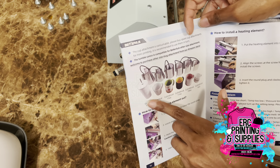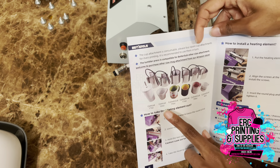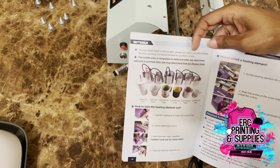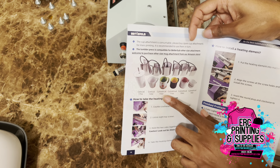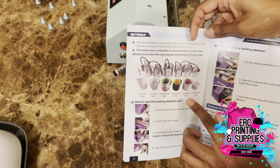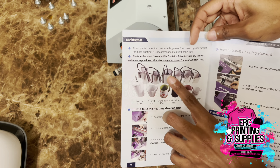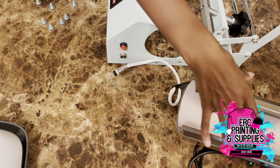It shows the different attachments — like a conical type of tumbler, another one shaped like a cup, and then your regular size coffee mug. So there are different sizes and it does have attachments for all of these. They work on here the same way — the screws line up and you just put it in there like that.